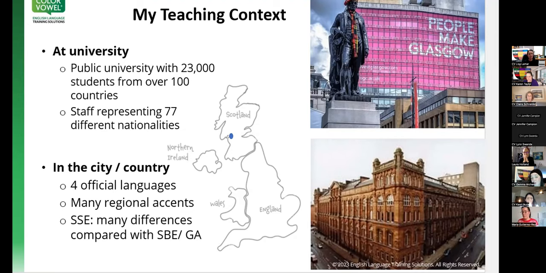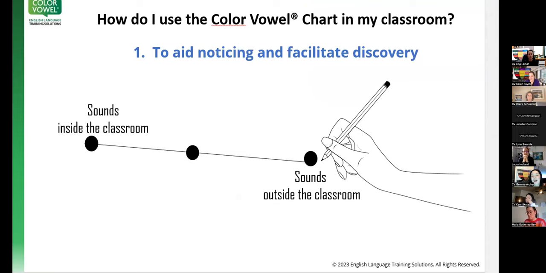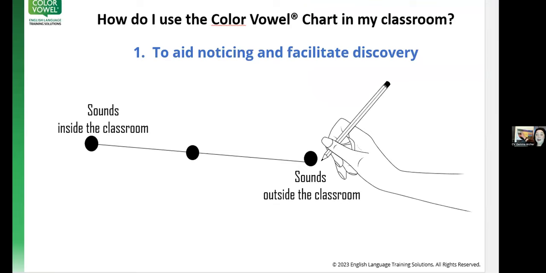But luckily, the Color Vowel Chart is a really intuitive way to explain and to explore these different sounds. So I'm going to show you some of the ways that I have been using it with my students. When I'm using the chart, like Lisa, like many of the Color Vowel trained teachers here today, one of the ways I do that is to do a warm-up using the chart. And that's when we go through all of the sounds individually in the chart, and we say the phrase and the sounds. For example, green tea, E, silver pen, eh.